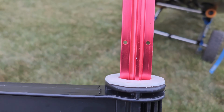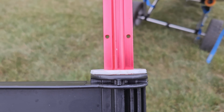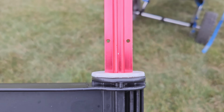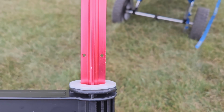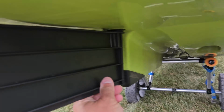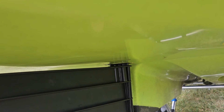And I put a Teflon spacer at the bottom. For some reason, the new rudder didn't come with a spacer, and I'm pretty sure there was one before because the old rudder didn't hit the hull. Without this spacer, this one kind of rubs on the hull right here. It looks exactly the same, so it had to have been because there was a spacer before. For whatever reason, Native doesn't ship the white spacer with it, so I just used a Teflon washer that I trimmed to fit. And when we get up to the top, you'll see there's a Teflon washer up there also. So you just put this up through there, and you can see plenty of clearance with that Teflon washer, and the Teflon makes it much smoother.